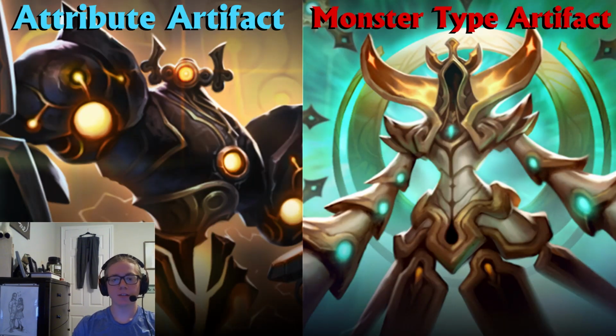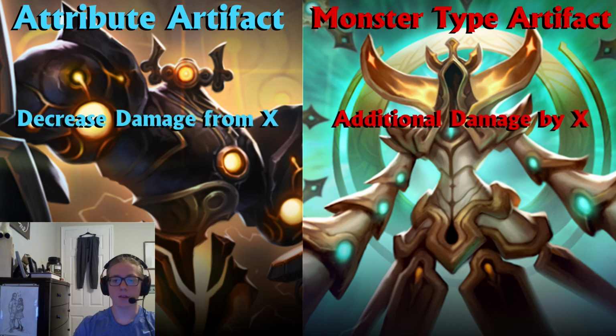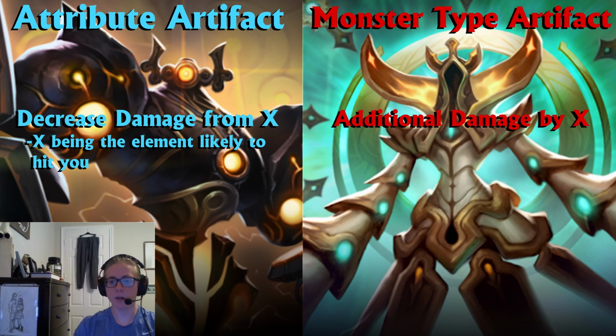Alright, so just a quick TLDW on how I recommend using artifacts. Generally speaking, the best substats to get are decreased damage from X and additional damage effects. So for the attribute artifact, the left side that you get from Steel Fortress, look for damage reduction from whatever the opposing stronger element is. So if it's a fire monster, look for decreased damage from water.